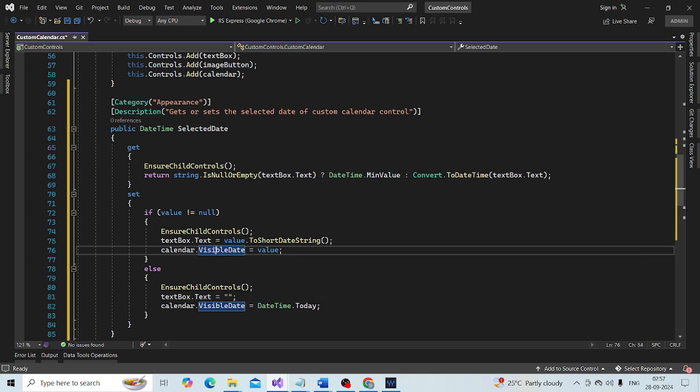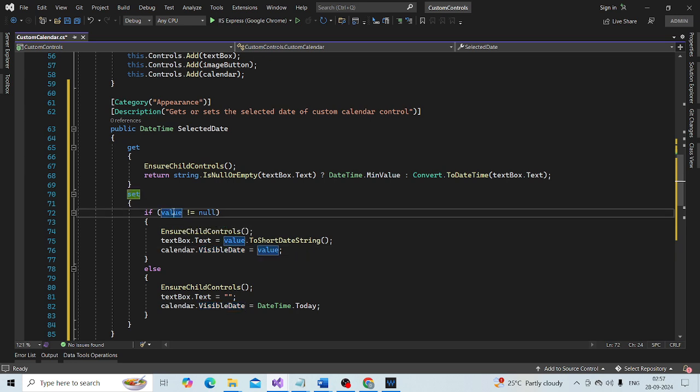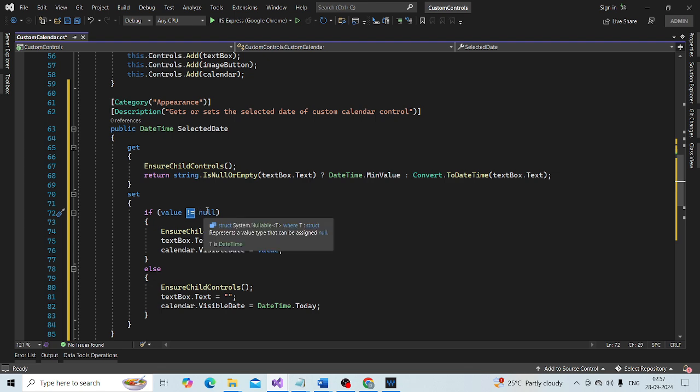Okay, on the other hand, if the value is null, meaning I did not set anything, I have sent an empty value or an empty string.